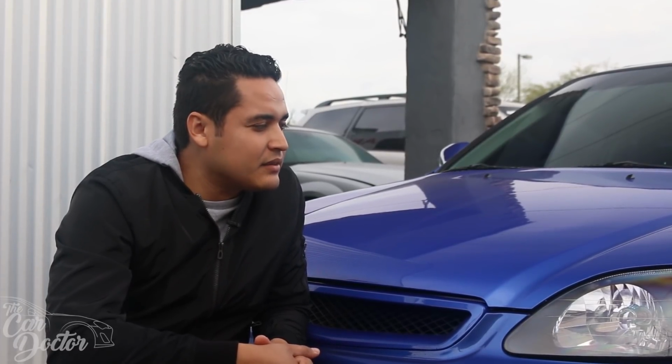I really like the Hondas. It was my first car. I don't think I'll ever not like having a Honda Civic at one point. But onto different cars, to test out a bunch of different cars, and that's what the series is going to be. It's going to be going to the auction, buying another daily, seeing what we can do, fixing it up and modifying it if anything, and then just keep going like that. That's what the series is going to be all about.